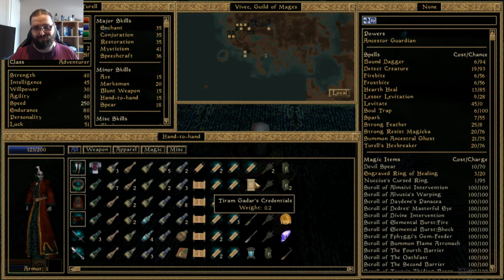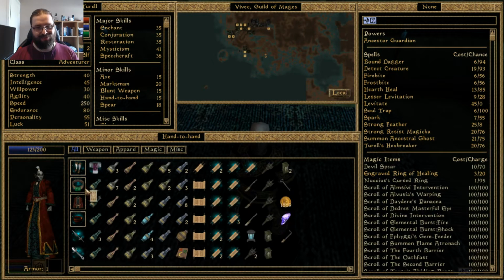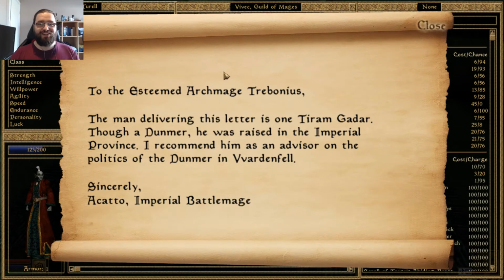Tiram Gadar's credentials. To the esteemed Archmage Trebonius. The man delivering this letter is one Tiram Gadar. Though a Dunmer, he was raised in the Imperial Province. I recommend him as an advisor on the politics of the Dunmer in Vvardenfell. Sincerely, Arcato, Imperial Battle Mage. Arcato.